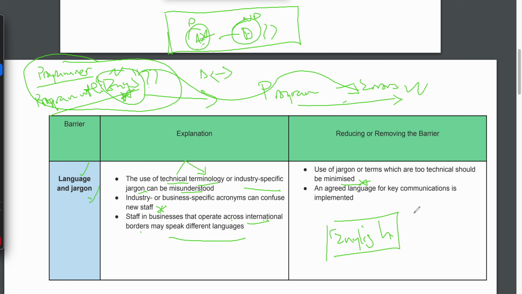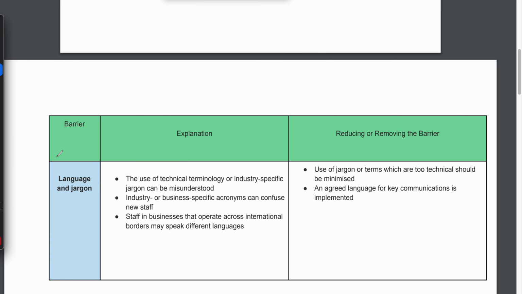Again, even when you're talking about people in a company setup, let's just take, for example, a multinational school. We might have Zimbabweans, South Africans, people from the UK, and people from the USA. So in that setting, you might need to stick to a common language, maybe English, that is generally understood by all these people, rather than a language that is not understood by any of these participants. That's basically what we are saying as far as language and jargon being a barrier is concerned.